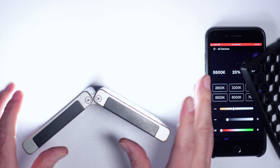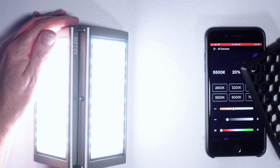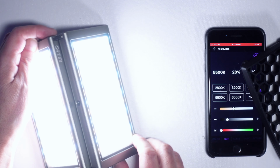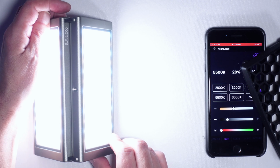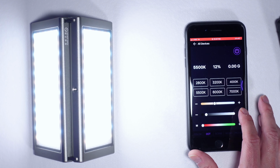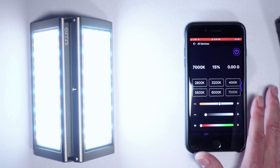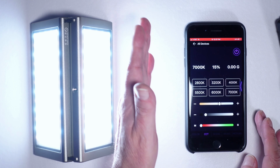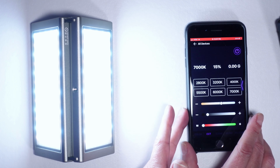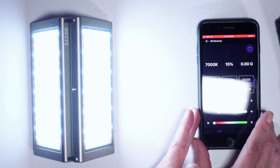Another neat feature I like about this light is since it's foldable, it's not floppy. I could actually set this up like that and use it to light something. Let's say we're going to light the side of this phone, and let's pull that down a little bit. Just give it a little bit of highlight here. Possibly let's go to 2800K, see what that looks like. Let's go to 7000K. I like that. And if this were out of the frame, I could easily light this particular phone or whatever I'm doing and give it whatever hue I wanted.